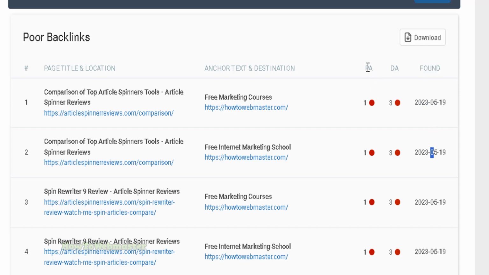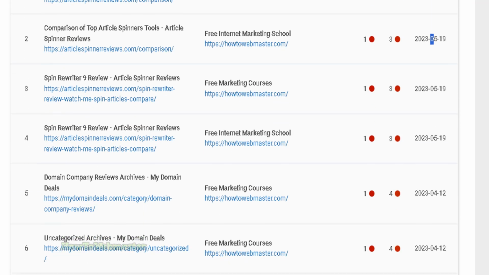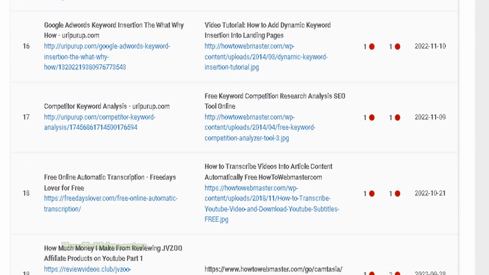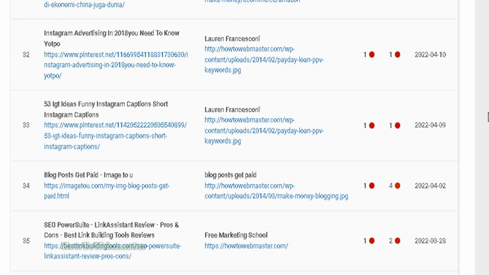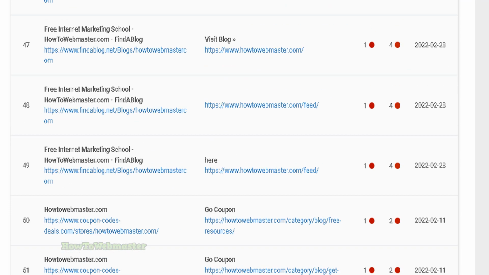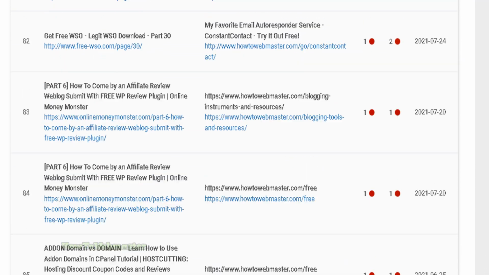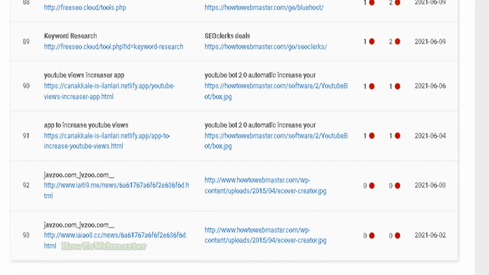So you can see there's a lot of page authority 1s and DA, or domain authority, below 5. So these are a lot of low quality backlinks to my site.